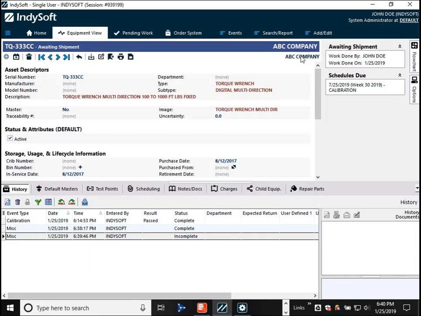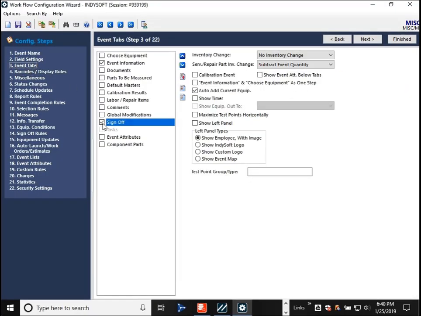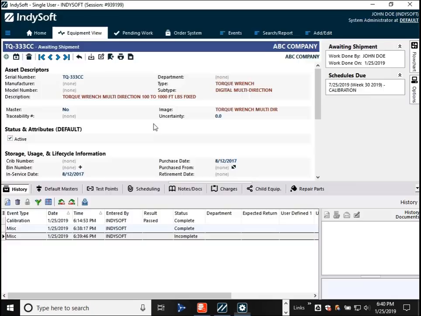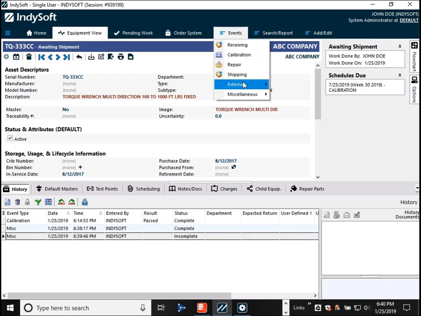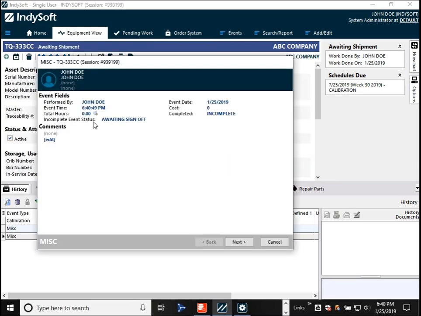So there's only one other status that will work just out of the box along with in process. The other one would be if your event happens to have a sign-off and different sign-off rules added in there. So let's add a sign-off for the user that's currently logged in. Then that might be another moment to automatically flag why that event is currently in queue. So let's add in a new event here. So notice the default status on this miscellaneous event, now that there's a sign-off step, is awaiting sign-off.